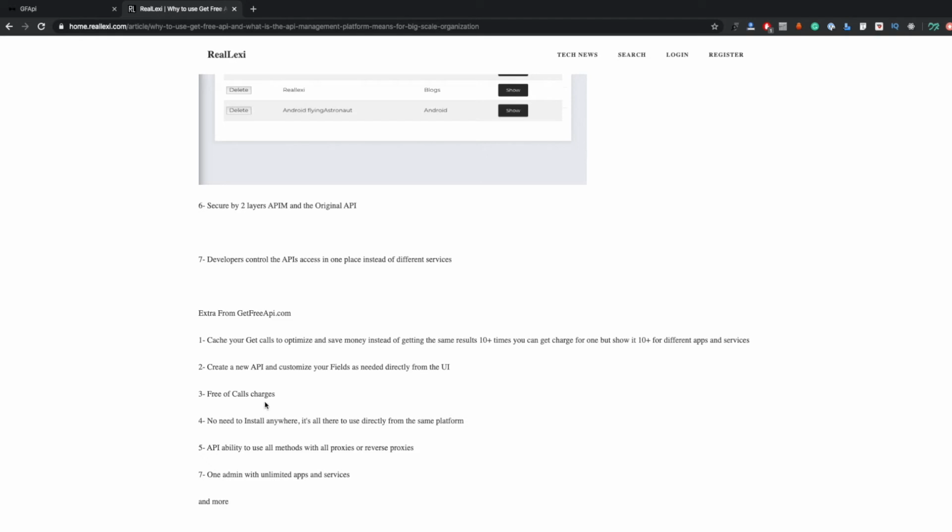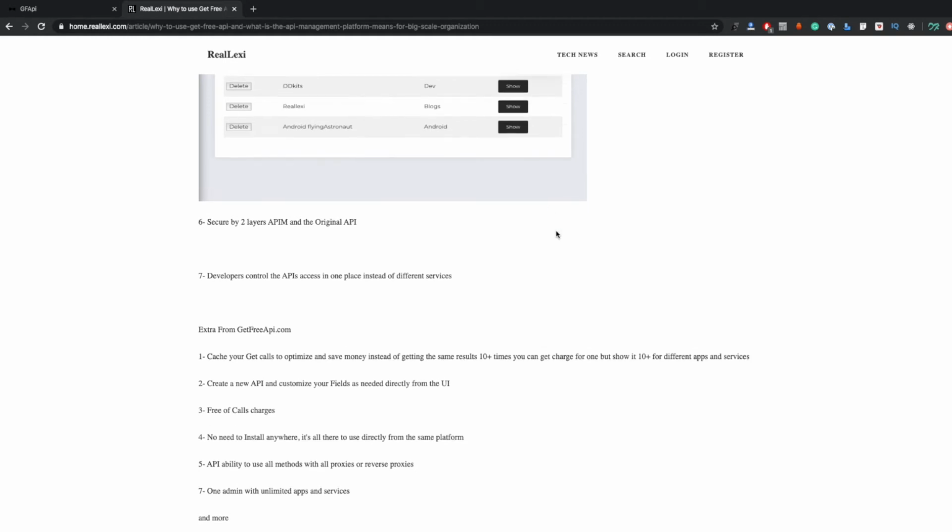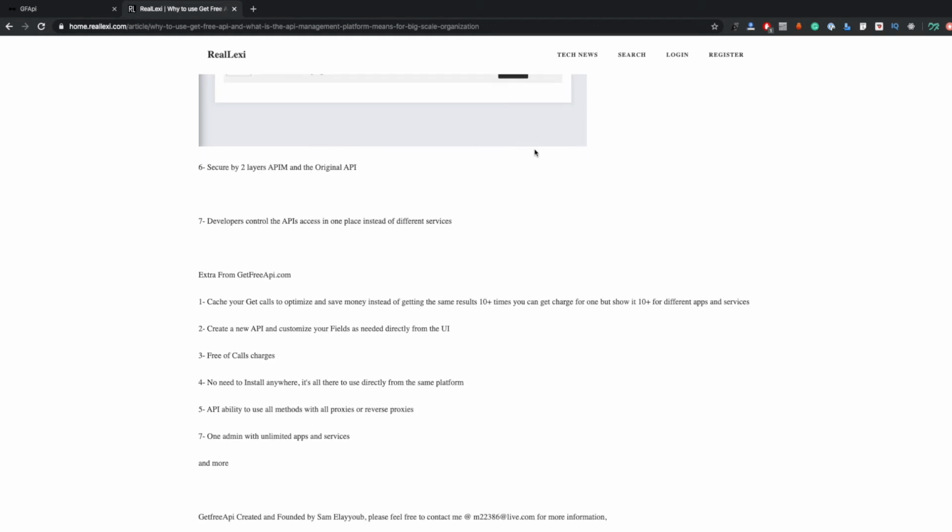Free of call charge, and there are no fees for any call happening to Gett Free API on getfreeapi.com. And of course, you can charge if you want to have it on your enterprise services and you want to have it your own, separate and secure, you can buy it from me.